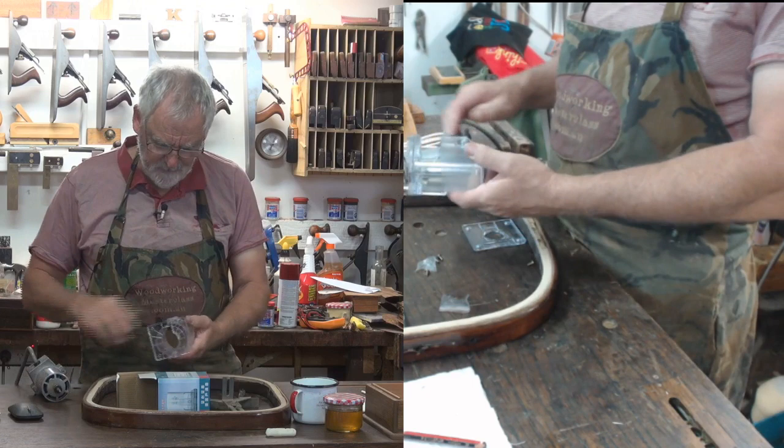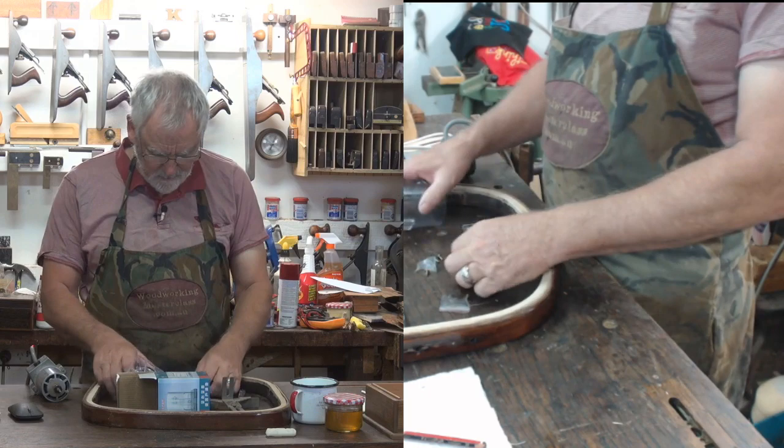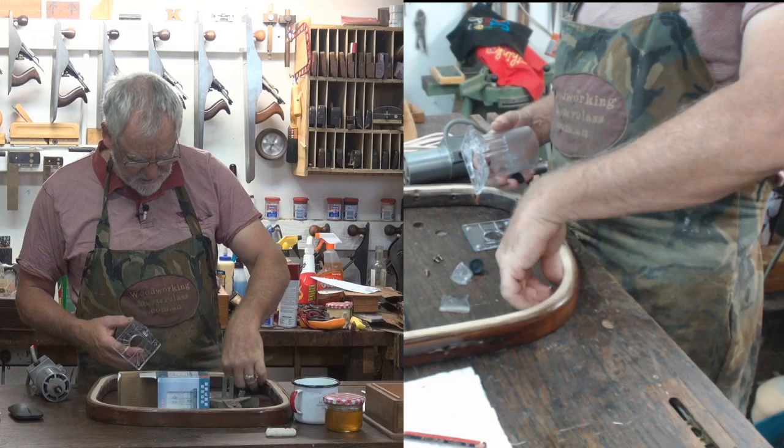Okay. That's not that. It will fit. There we go. And this is a bit I want here. That's meant to have a washer there, but it doesn't. So we might have to find a washer.